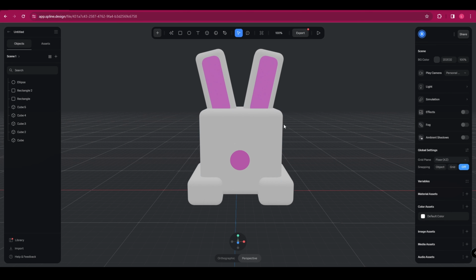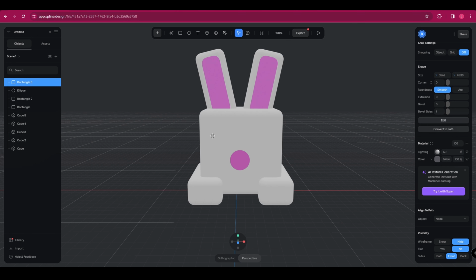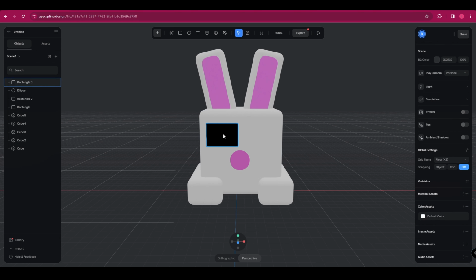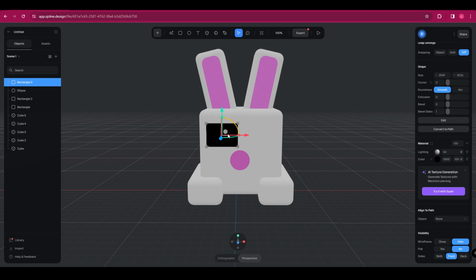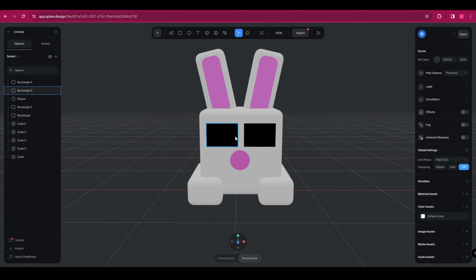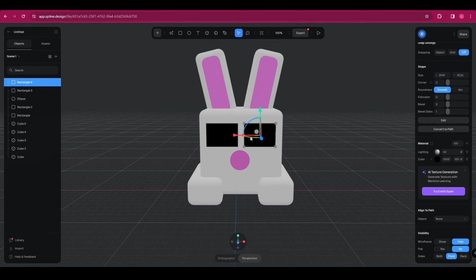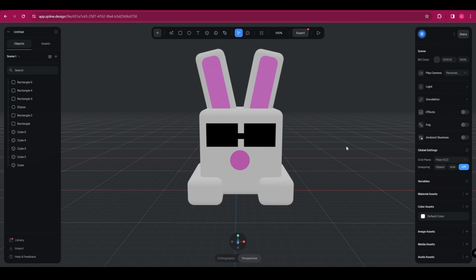And then just like the one on the home page, I'm going to add some sunglasses. So we're going to use some rectangles to do that. Size them. I'm going to turn that black, and then I'm going to need another one of those. So I'm going to select it and press Control D, slide it across. And then I need a small piece going across the middle. So I'm just going to grab one of these again, and I'm going to duplicate it, slide it across, and then just make it a little bit smaller so that it fits like that.